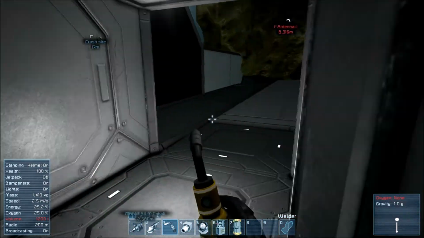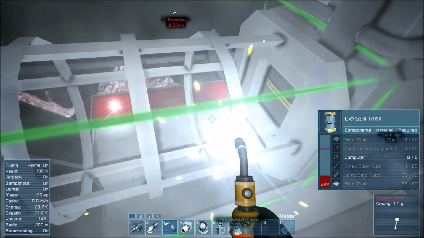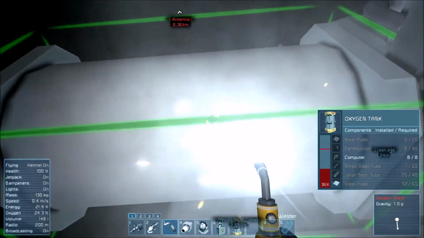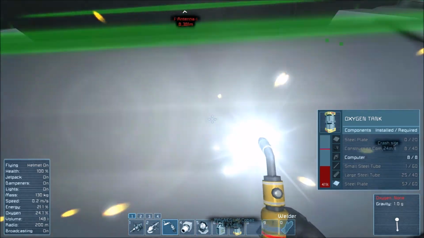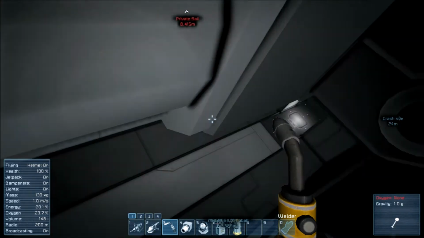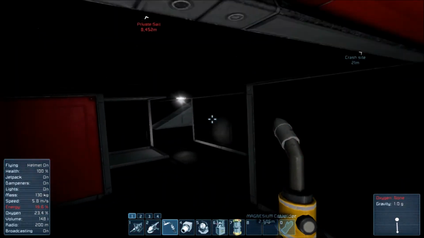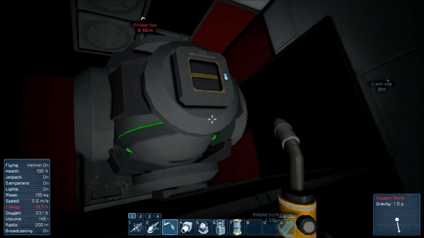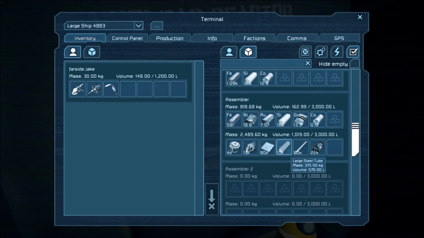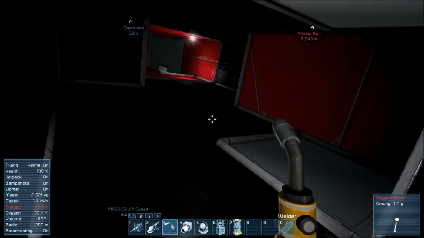Down to 25% oxygen. Breathe shallow. Where are we at? Alright, come on. Alright, we need more steel plates, more steel tubes, and more construction components. Yeah. Okay. Alright. Steel plates, steel tubes, construction components. I think that's actually exactly what I needed.